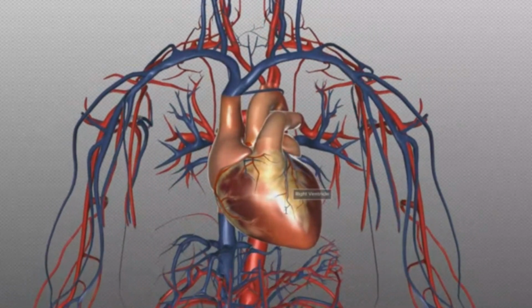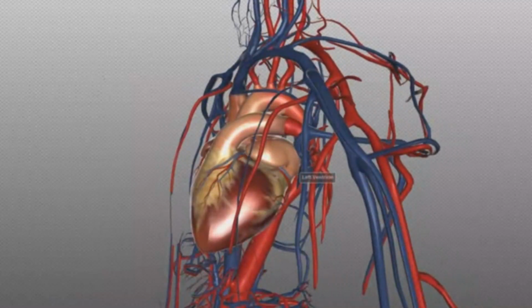So between the atria and the ventricles you have valves which prevent the backflow of blood. Between the right atrium and the right ventricle you've got a valve known as the tricuspid valve, and I remember the tricuspid valve as being on the right because tricuspid contains the letters RI, so tri-RI, right, if you know what I mean. But if not, just try and remember that the tricuspid valve is on the right. And on the left, between the left atrium and the left ventricle, you've got the mitral valve.